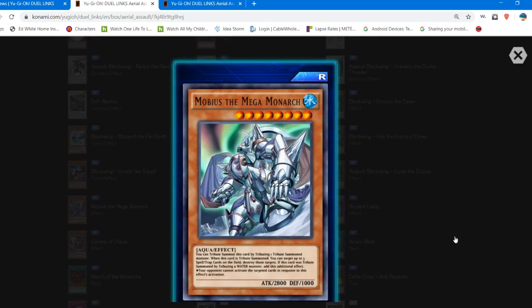Mobius the Mega Monarch. You can tribute summon this by tributing one tribute summoned monster. If this is tribute summoned, wow, you can destroy up to 3 spells or traps on the field. If this was tributed by tributing a water monster, your opponent cannot activate. Damn!